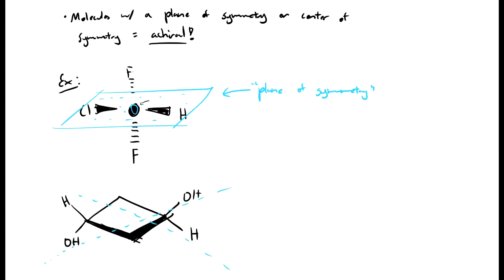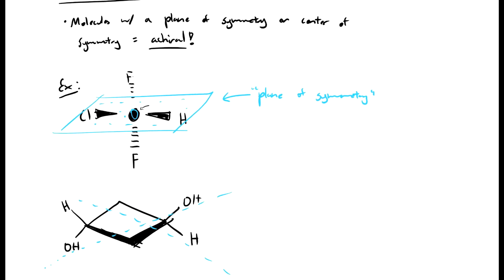Another representation is this cyclobutane group here. If you look at it, these 2 oxygen groups, or these 2 alcohol groups, are just diagonal to each other, and if you trace out these blue dashed lines, they represent this line of symmetry, which would make these carbons achiral, so they wouldn't be chiral centers. In this case, this compound therefore has no chiral center, so this is achiral. This whole compound is achiral.